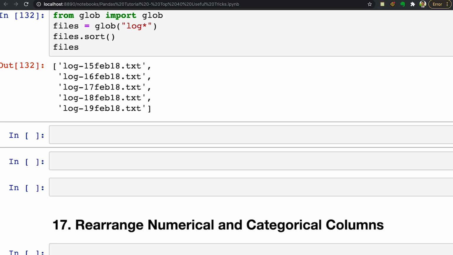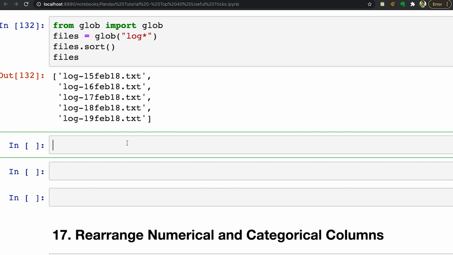Then I'm going to use the concat function, which can concatenate different data frames.